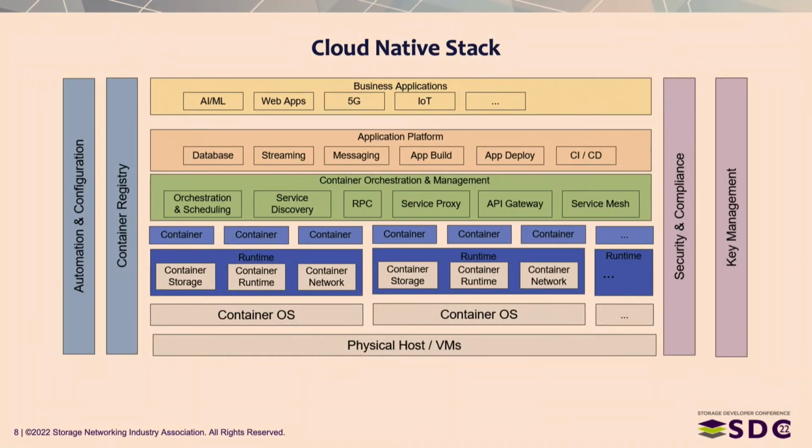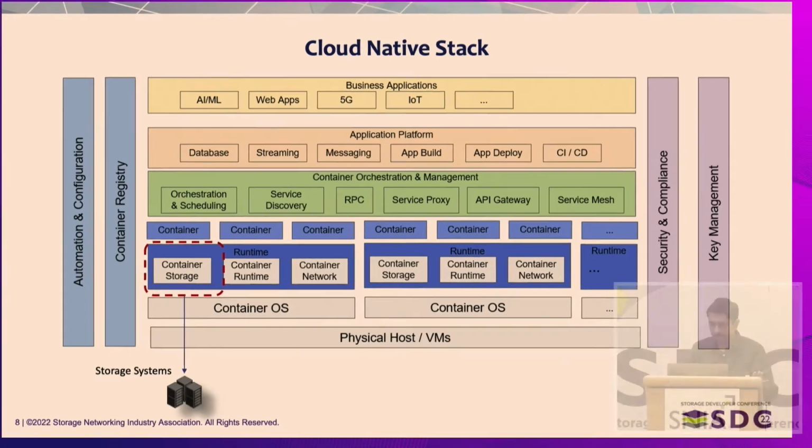And if you see the cloud native stack, the blue layer is where all the container stuff is coming. The container storage is there, network, runtime, everything. On top of that, you have your applications and middleware running. For storage, the storage can come from the hosts themselves, which is basically the cloud native storage, or the storage can come from the storage boxes, the storage systems which are outside of this. That's what I just want to convey here. But yeah, this is the whole stack.